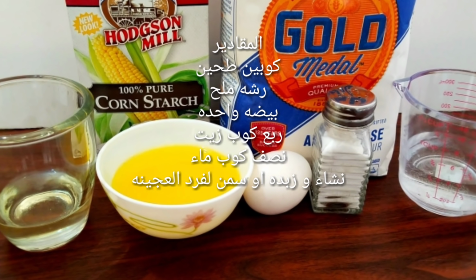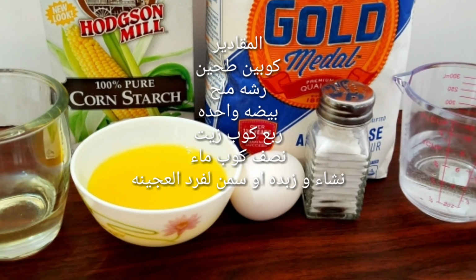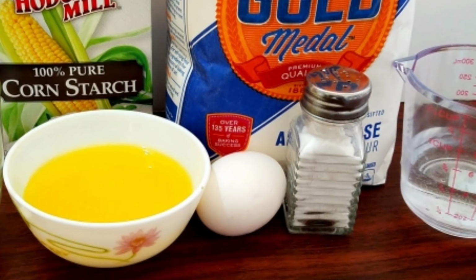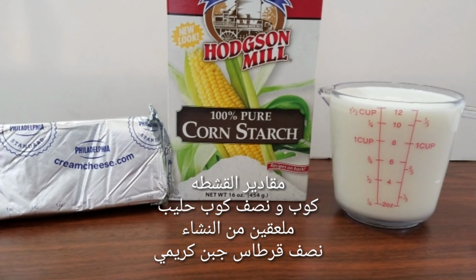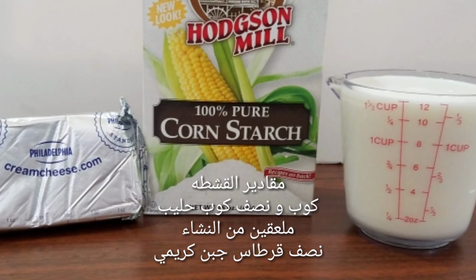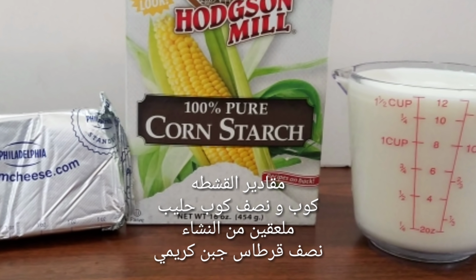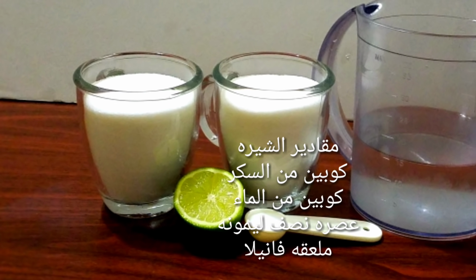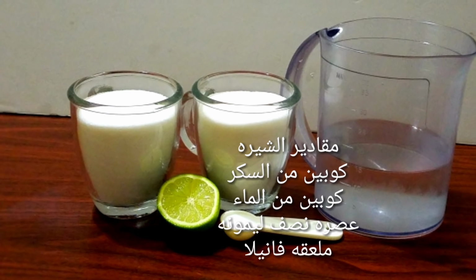The ingredients for the dough are 2 cups of all-purpose flour, salt, an egg, 1/4 cup of oil, a half cup of water, cornstarch and butter. The ingredients for the qashta are 1.5 cups of milk, 2 tablespoons of cornstarch, 4 ounces of cheese, and the ingredients for the syrup are 2 cups of water, 2 cups of sugar, 1 tablespoon of lime or lemon juice, and vanilla.